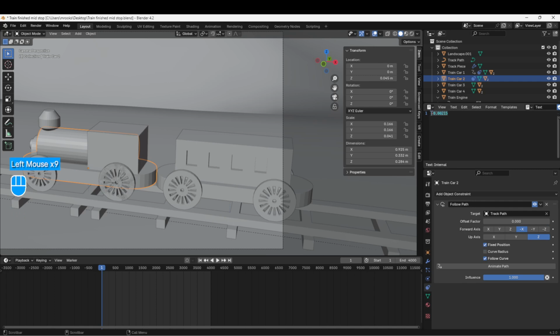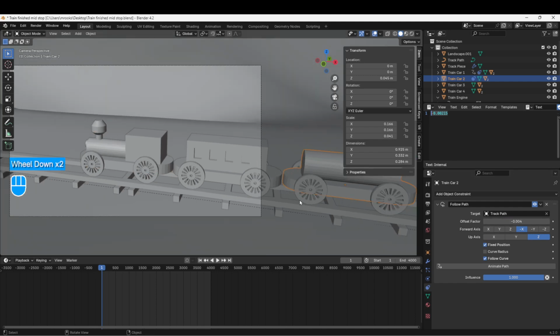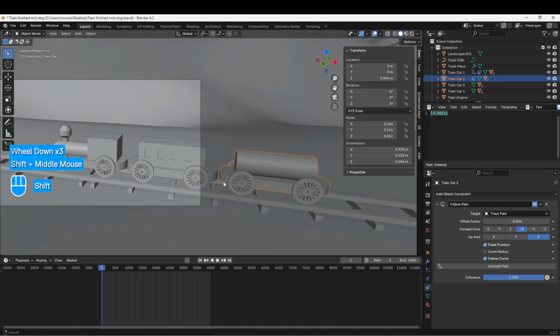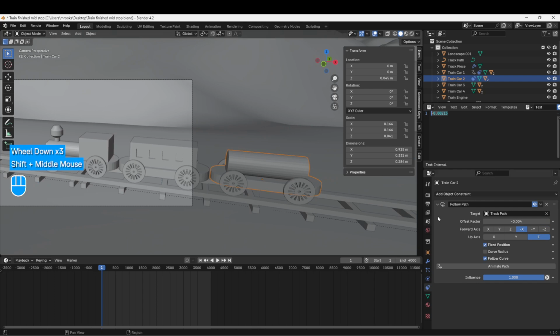If you want, you can select this, Control C to copy, go to offset, Control V to paste, the multiply sign 2, then enter, and it will double that, moving this car behind your second one.